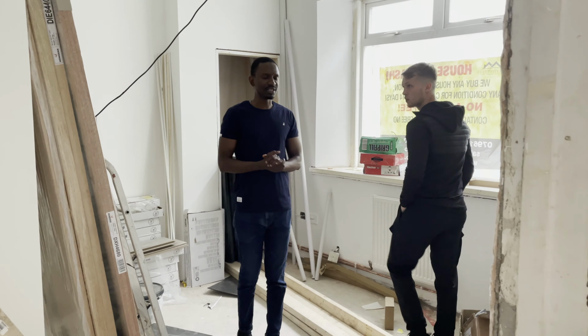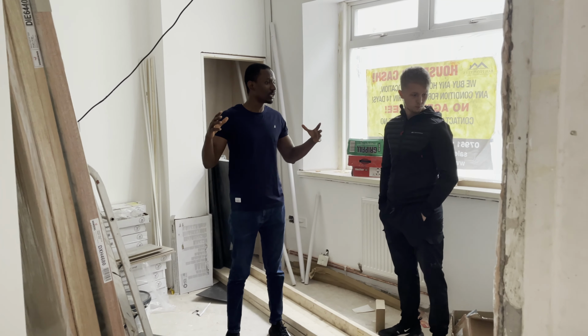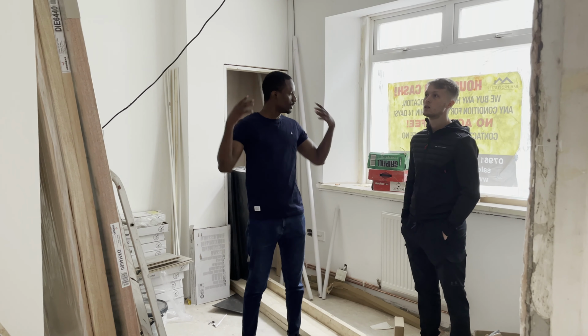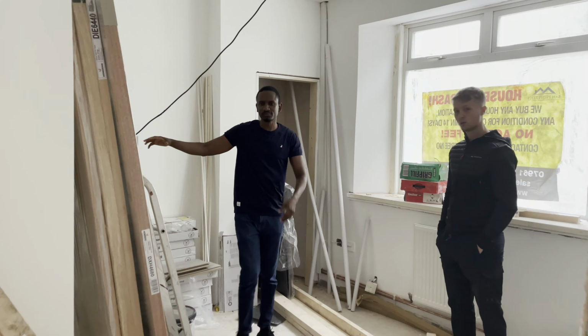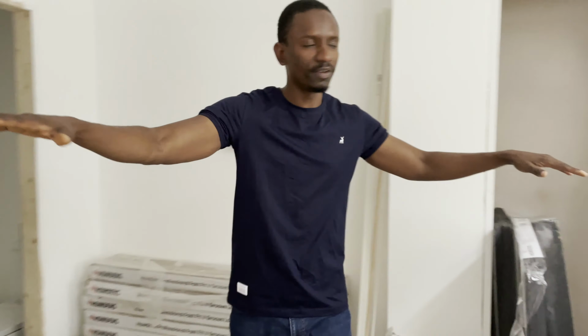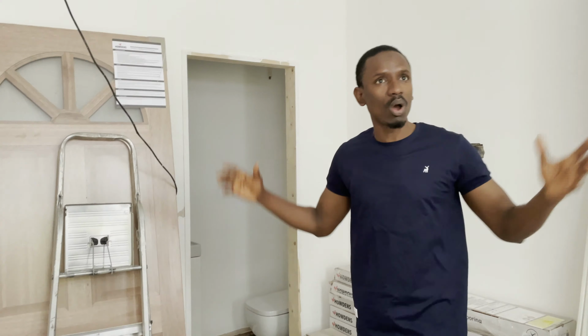Okay, so what we did basically with my architect, I told him what I intended to do. I wanted to convert the 2 reception rooms into bedrooms and the normal rooms into bedrooms as well, obviously ensuite. So we decided to have an ensuite here. Coming in, obviously this is what we've done. Again, all this was hacked off. If you watch the videos, you can see all this was hacked off. We rendered it, plastered it and then skimmed it. As you can see, this is what we've done here now.